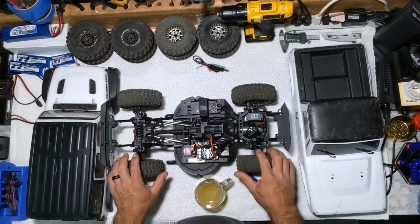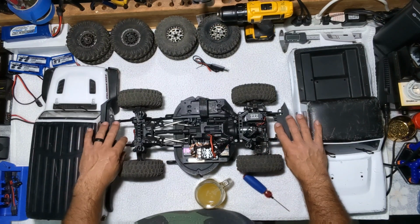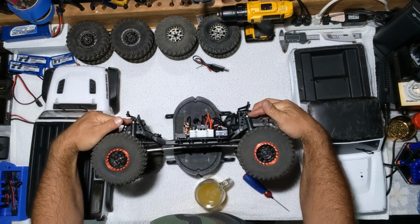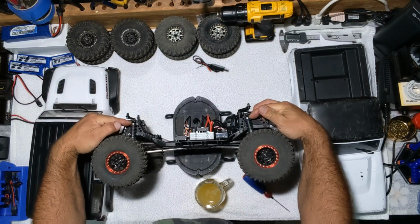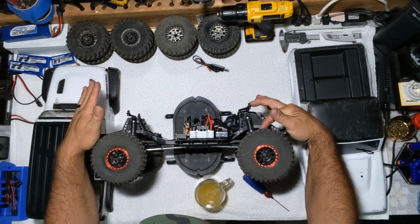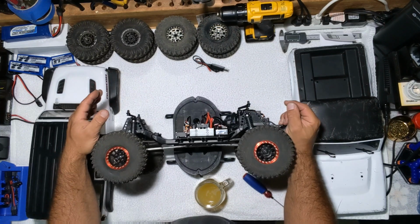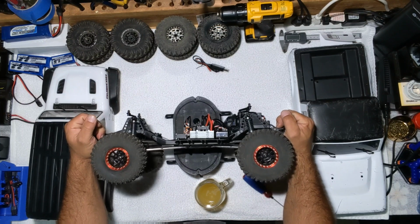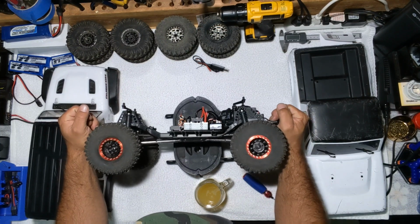One thing you might notice when I flip it over is the stock Axial shocks. They're gone. They're garbage. The bleeder screws leak. The caps leak. The only thing that didn't leak on them were the bottom seals. I got green slime all throughout those stupid stock shocks. I could not get them to stop leaking.